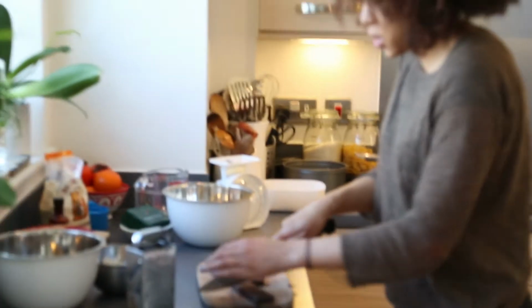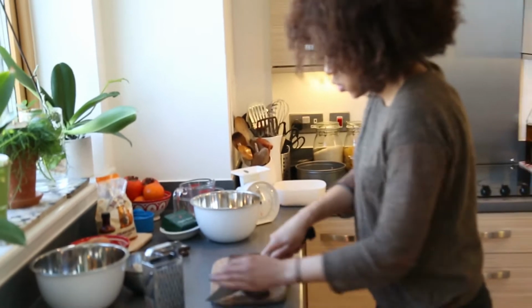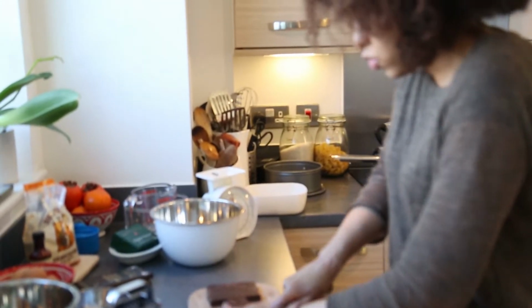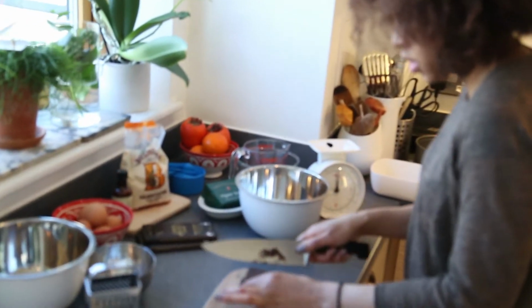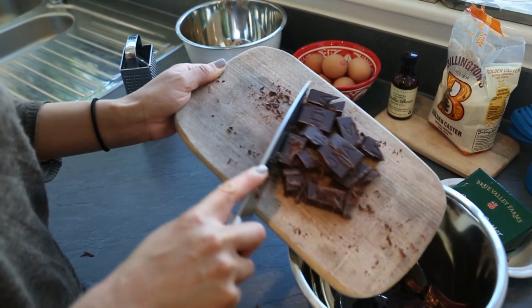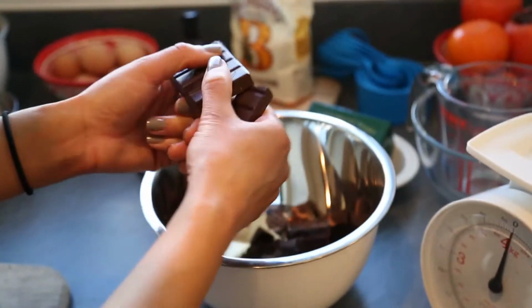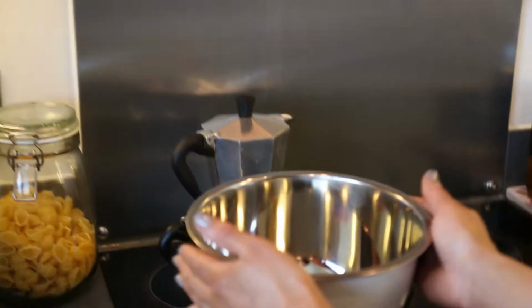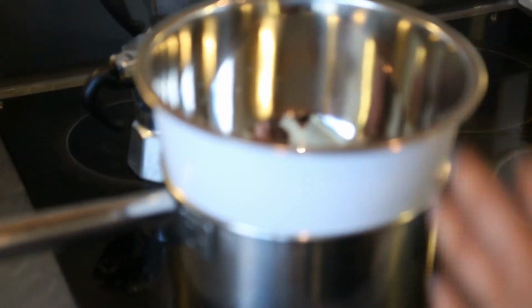And in this way it melts more quickly than if you put in a whole slab of chocolate. You can also do this in the microwave. Chop carefully, mind your fingers. Place the chocolate in the bowl. I'm just breaking in the last. I'm going to place this over the pot and wait for it to melt.